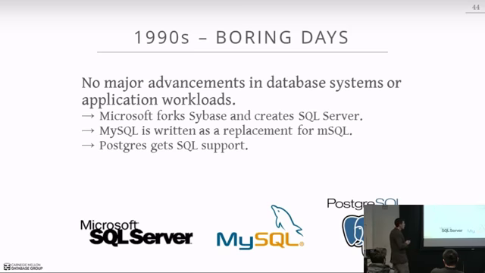All right, so that got us through the 1980s. The 1990s was pretty boring in the world of database systems, right? No workload really changed. It was before the internet got really big. The hardware got better, disks got better. But there was no major change in how people use database systems in applications.